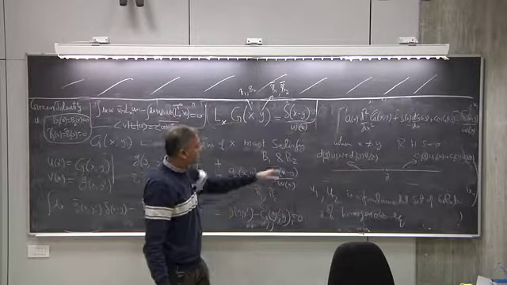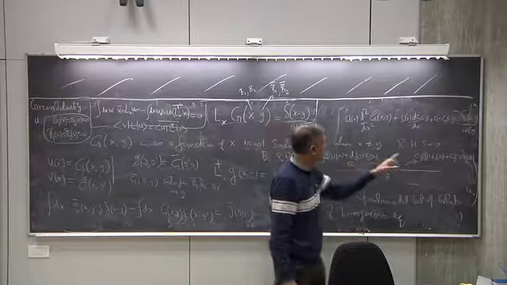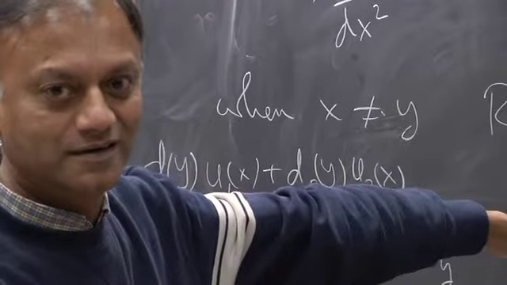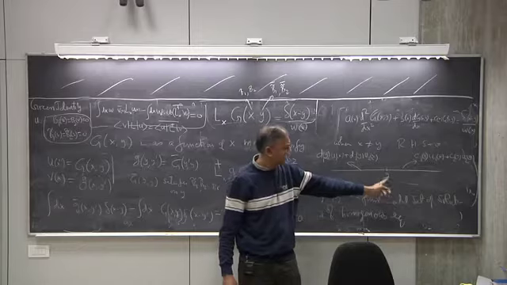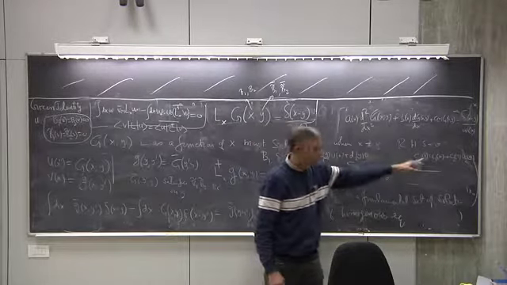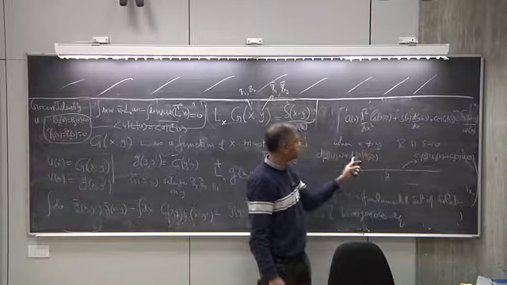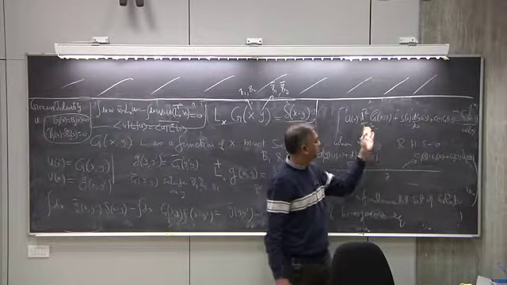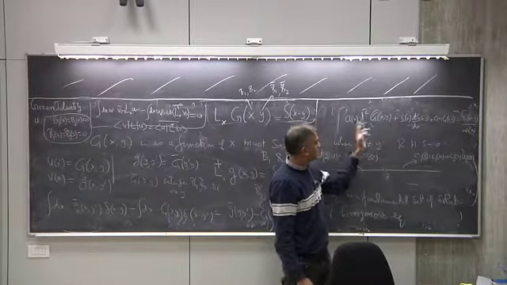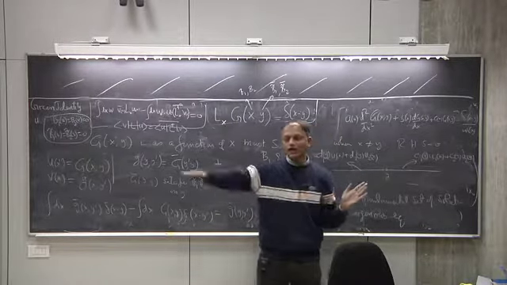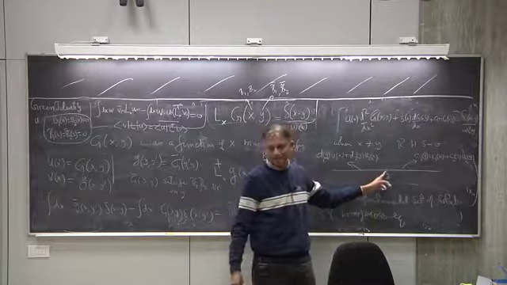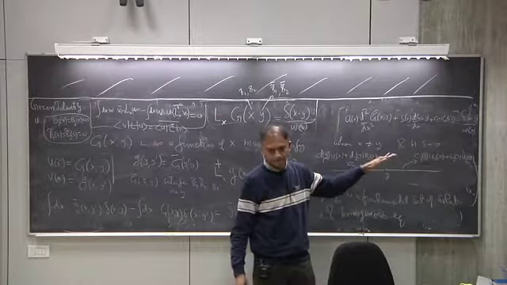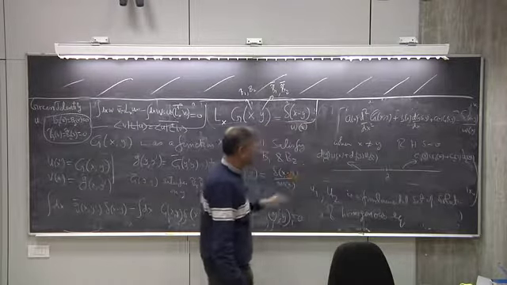Okay. If C1 was equal to D1 and C2 was equal to D2, then it is the same linear combination throughout, right? For a fixed y, keep a y fixed. And then when you apply the differential operator on that, it will be 0 everywhere, including at x equal to y. So clearly, these are not the same linear combinations. So they are not equal.